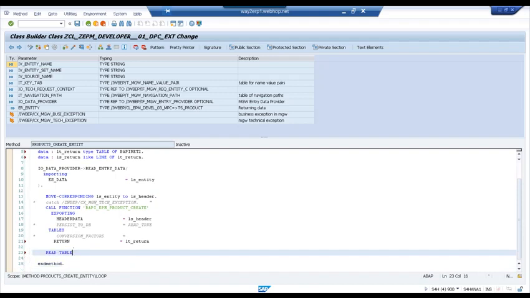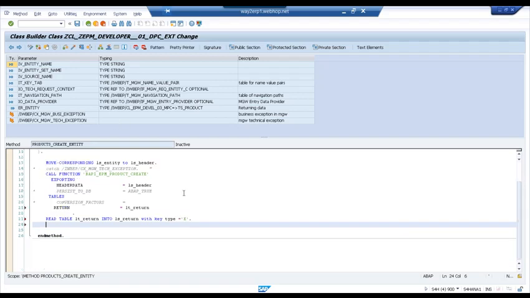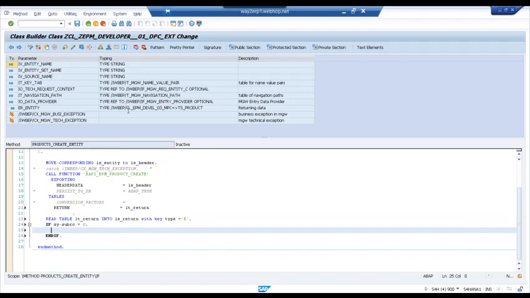So read table LT return into my work area LS return with key message type is error, if at all there is an error. Okay, if there is an error in the return, then definitely I would have to give an exception. Yeah, so if sy-subrc equals 0, then probably I give an exception.